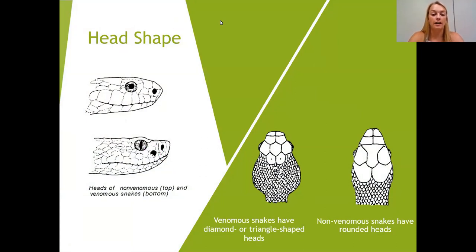We're going to talk about what that is, but that's again characteristic of a group of our venomous snakes. Then if we look at this top profile on the right side of the screen, you'll notice that our venomous snakes have a triangle-shaped or diamond-shaped head. That wider part at the base of their head is created by those venom glands. Our non-venomous snakes have rounder heads. They're a little bit less definitive than our venomous snakes. I have a picture way further in the slideshow, and I'll make a point to show y'all that really triangular shape to the head of our venomous snakes.